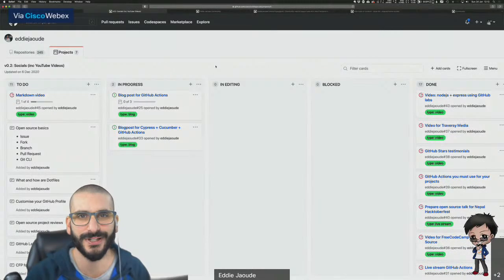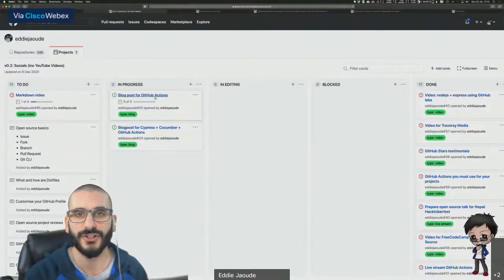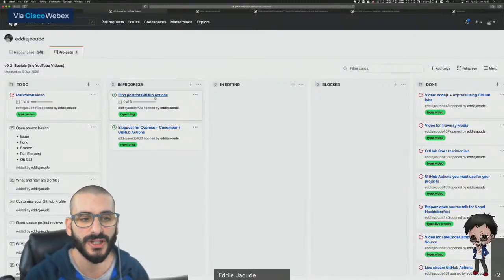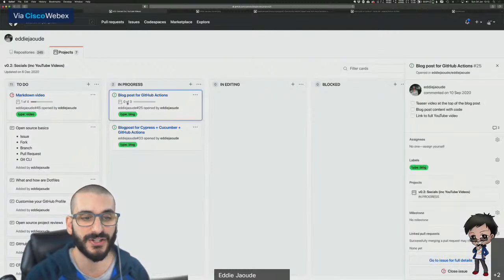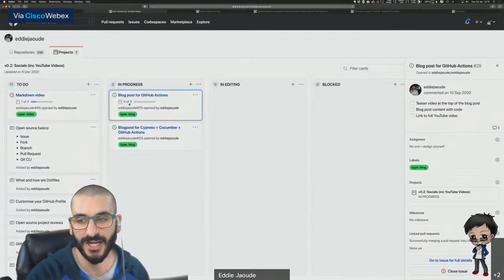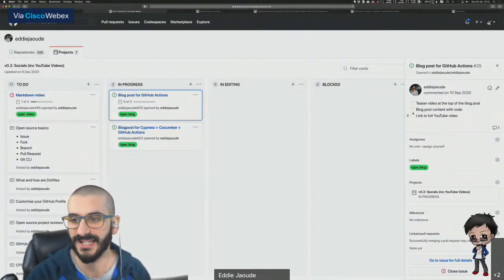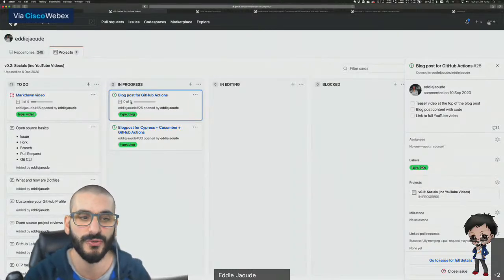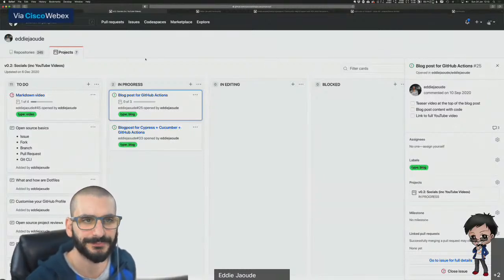I don't understand why projects still use Jira or Trello or anything like that. Everything is on GitHub because then you can tie these to the code. So for example, as you can see here, it says 0 out of 3 tasks done. So that also shows you about the checkboxes. So these are the checkboxes. As they get ticked, that will update. So at a glance, you can really see, which is really important. You can tie code to issues, and I'll show you that in the commit message in a moment.